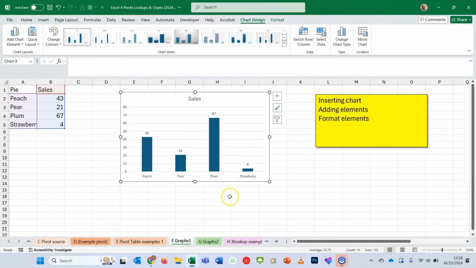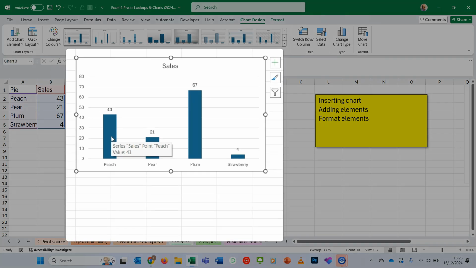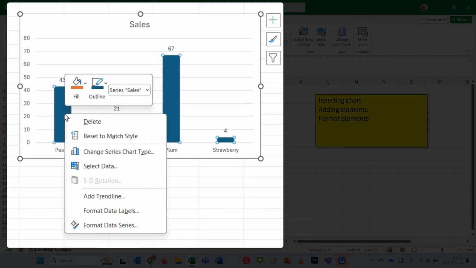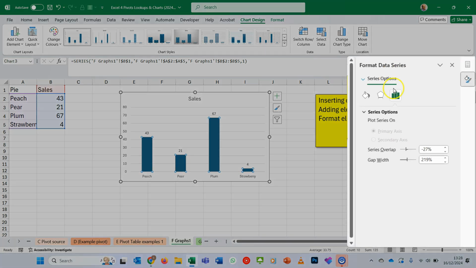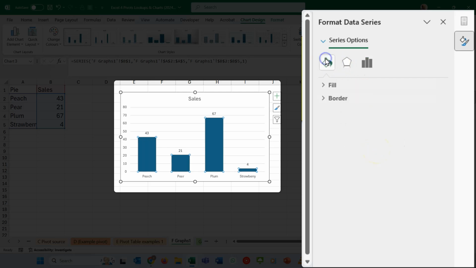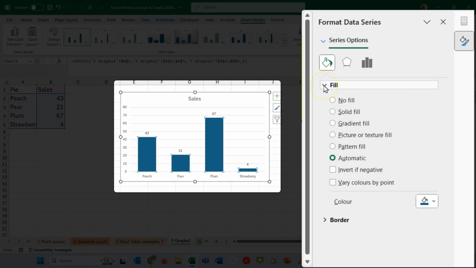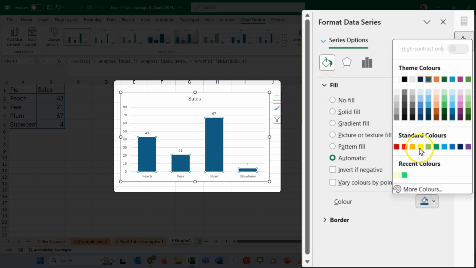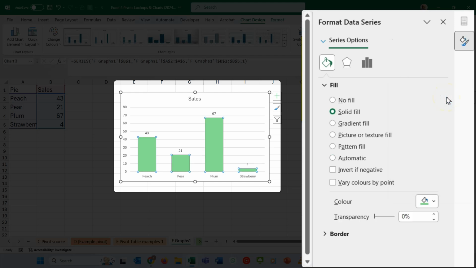If you want to change something about your chart, the best thing is to fly out the formatting controls. If you right click on something on your chart, so I'm right clicking on the data bar here, if I go Format Data Series at the bottom of that right click menu, that will fly out the formatting controls here. It will vary depending on what you've right clicked on, but you typically get some settings. So here the gap width, I can change to manipulate my chart that way. You'll always get a colour palette. So in this case, the fill colour for those bars, I can change to be green instead of blue.